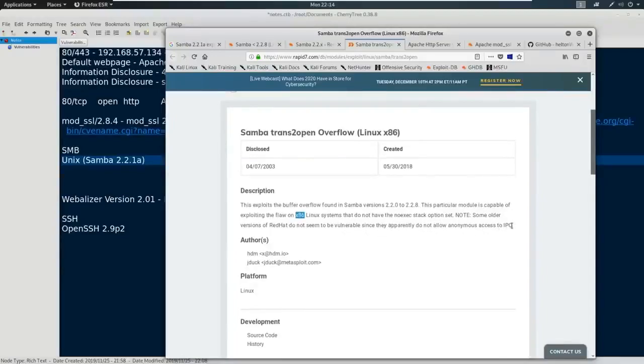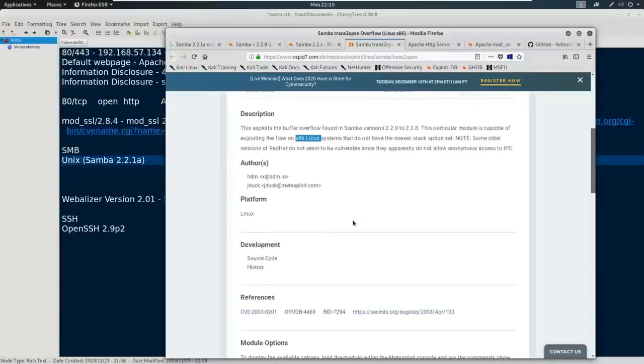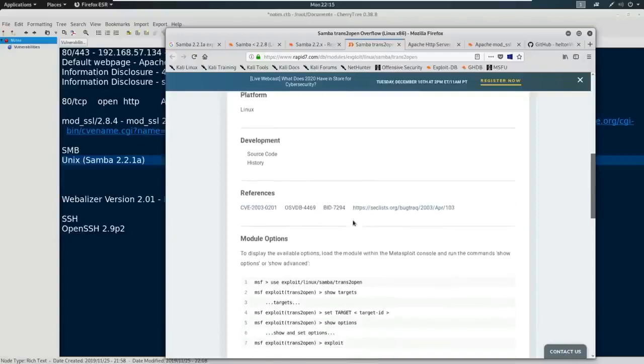Access to IPC. So remember, we did get anonymous access to IPC earlier when we connected to it via our SMB client. We never got access to admin. We could never do anything in IPC. We tried to say ls and it said denied, but we still logged in. So we do have anonymous access to IPC. That's interesting. And we are potentially running against an x86 Linux system. So that's interesting as well. It looks like we're potentially meeting some of the requirements here.